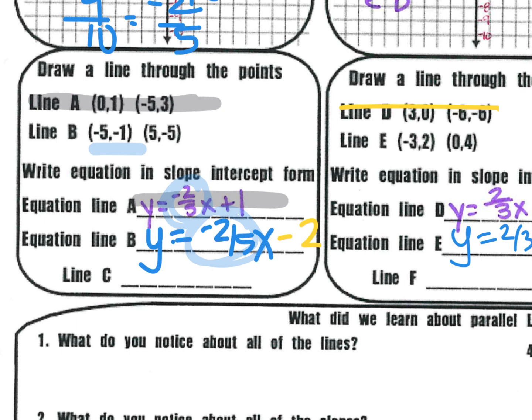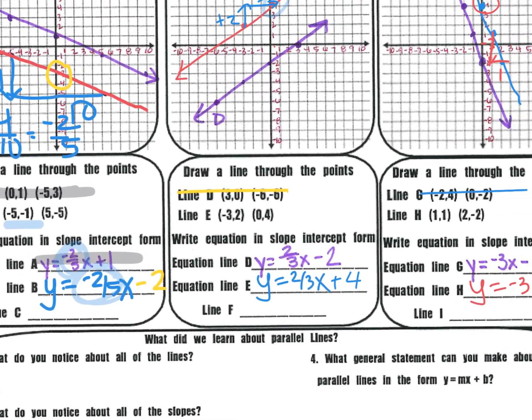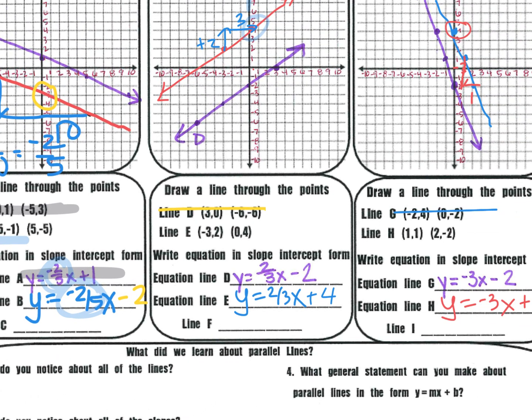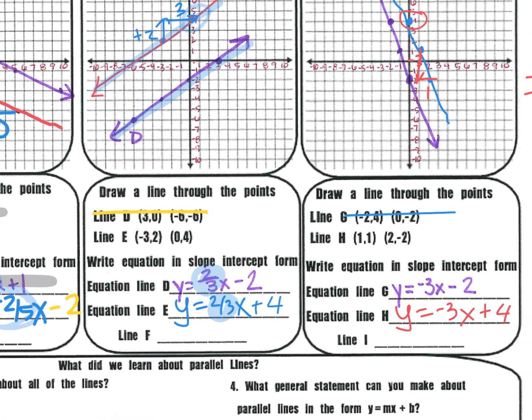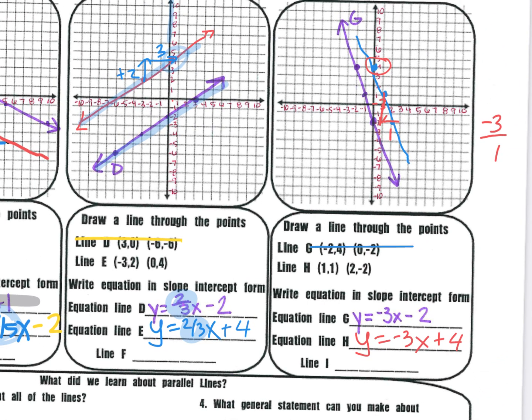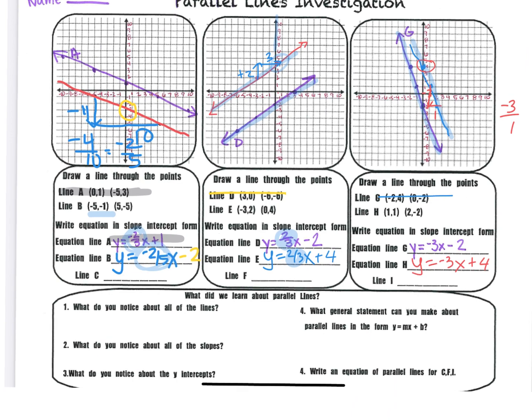Since they're traveling the same path, the same down 2 to the right 5, they're never going to intersect. The middle one are traveling a path of up 2 over 3, and they're both following that same path, so they're never going to touch. And then the last one, they're both traveling the path down 3 over 1. So if they're following the same path and they're not starting in the same spot, they're never going to touch.